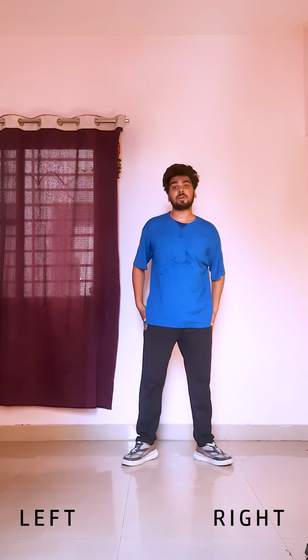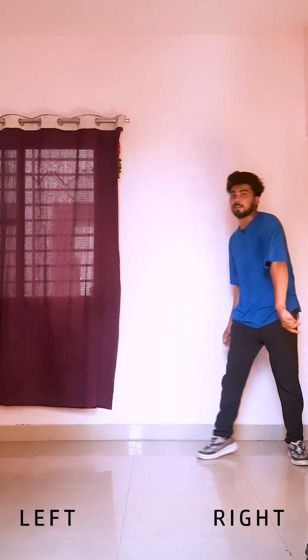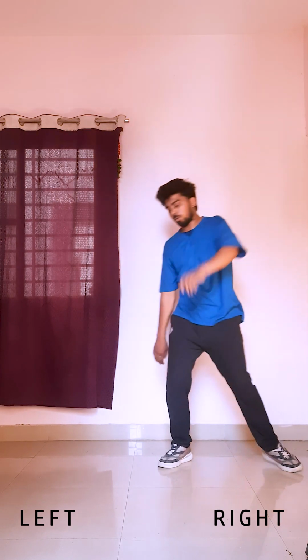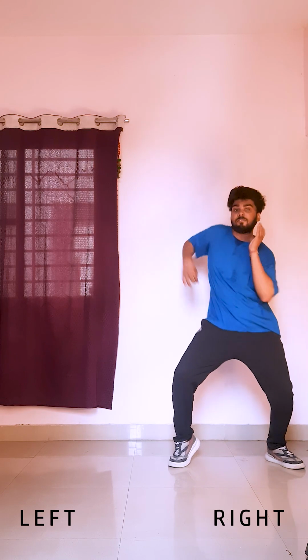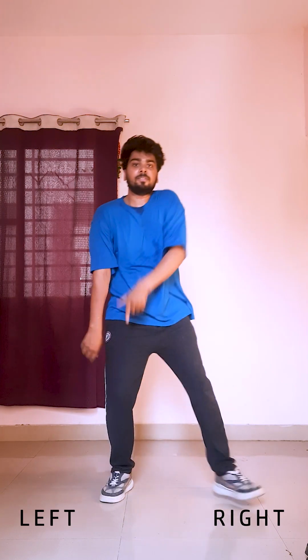So on counts, so on counts: ittifaq, 1, slide, 2, slide, then 1, 2, 3, 4, cool? Then again you go 1, 2, 3, 4, then 1, 2, 3, 4, then you go left, right, left, then bounce, bump, left, right, left, then bounce, bump.